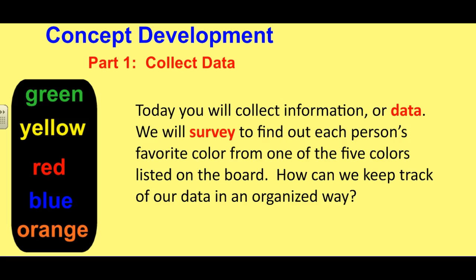Okay, so for the first part of the concept development, you are going to be collecting data. So you will be going around the room and asking 15 people, not everybody in the whole class, but 15 people, what their favorite color is. And I've listed the colors on the screen. We have green, yellow, red, blue, and orange.